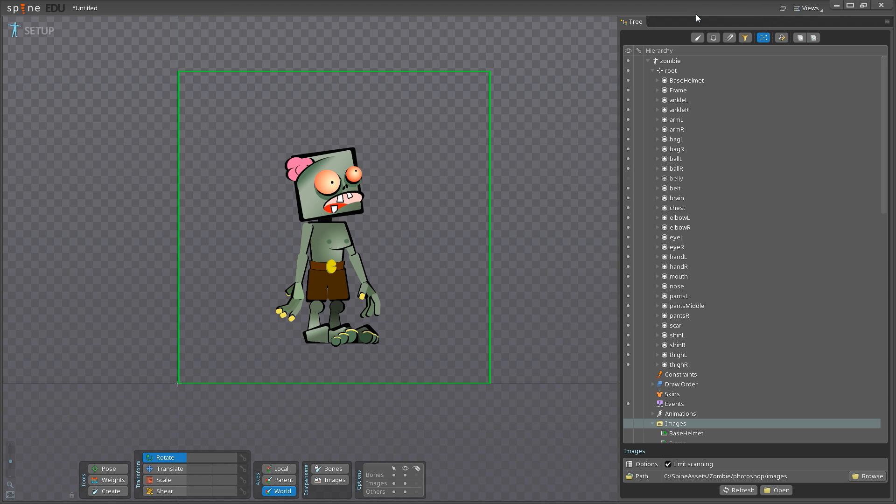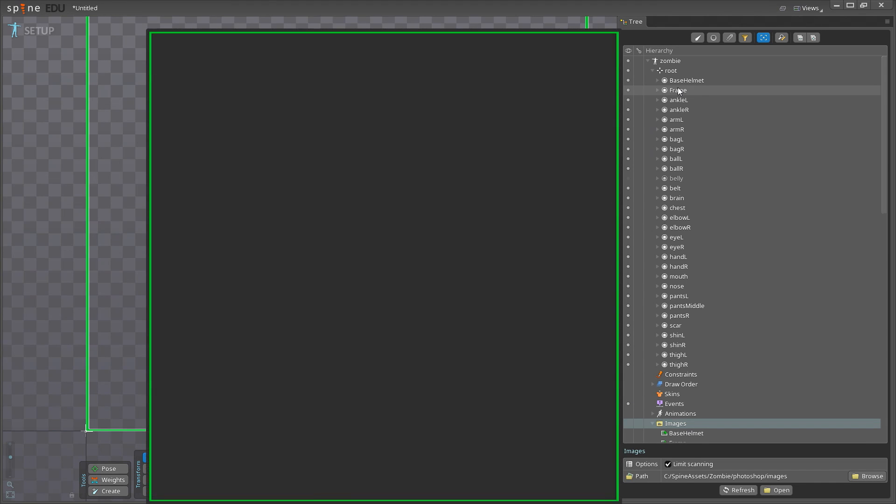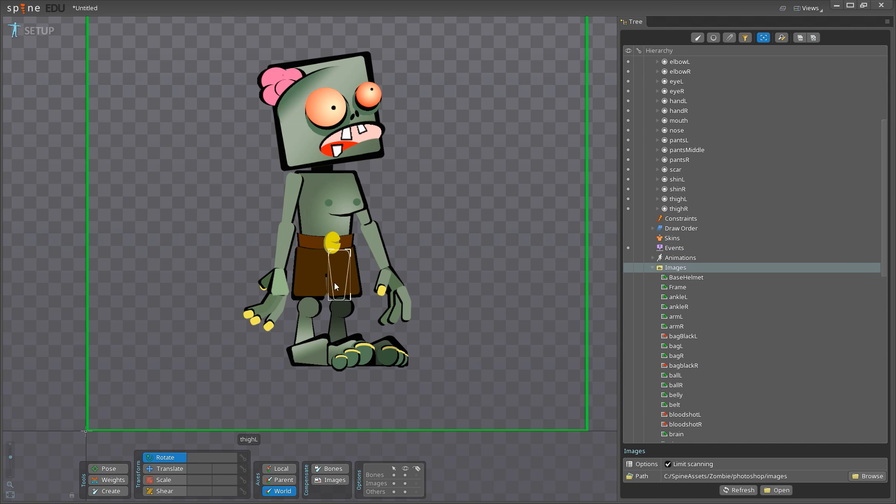Let's take a look at the character I've created here. You guys will have your own character, and that's perfectly fine — the ideas are going to be relatively the same. Whether you have individual pieces like I do, or one piece, it's going to slightly change how you weight the character, but otherwise it's going to be identical. My character is a very simple biped, broken up into individual pieces — each piece of the arm, pants, a crotch piece, each eyeball, the eye bags, the mouth — everything's broken up into individual sections. If you've got a single piece and you're going to weight your bones afterwards, that's fine. This is just for demonstration purposes, though a game in this style could absolutely work.